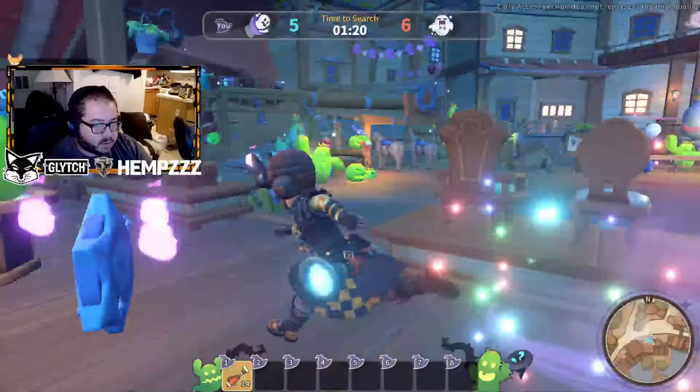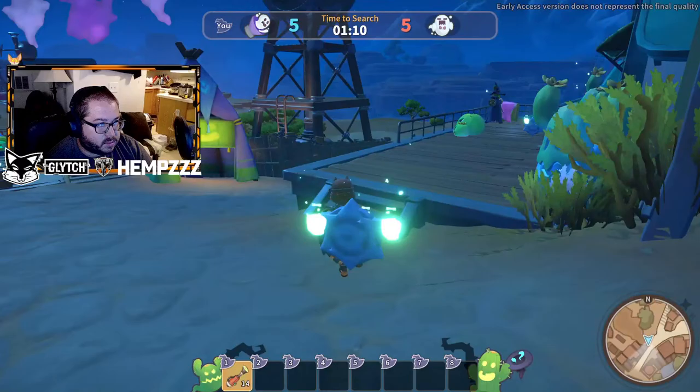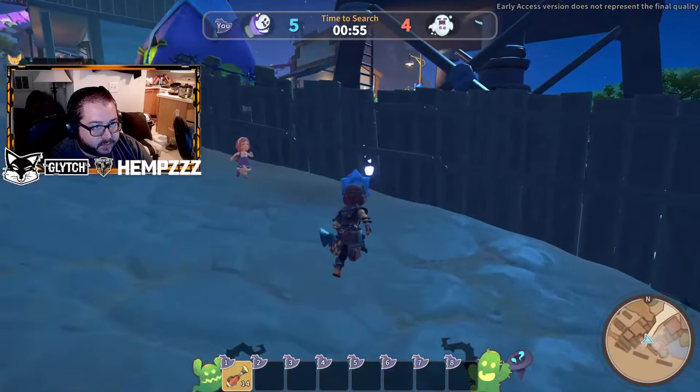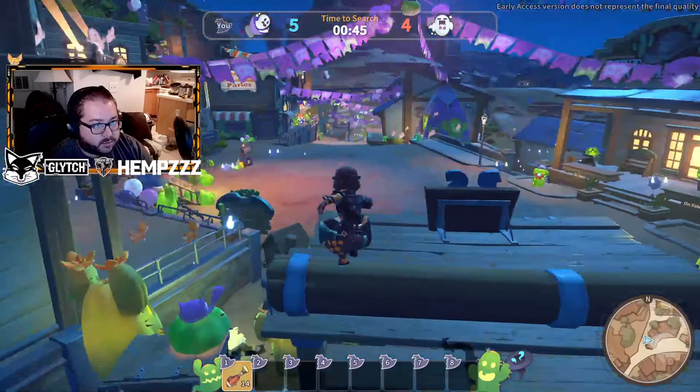Honestly, I'm not even that worried about catching people as I am about getting the tokens. Catching anyone will just be a bonus. If I spot someone, I will definitely take advantage of it, but otherwise, there's no reason for me to catch them. Four ghosts left at the moment.